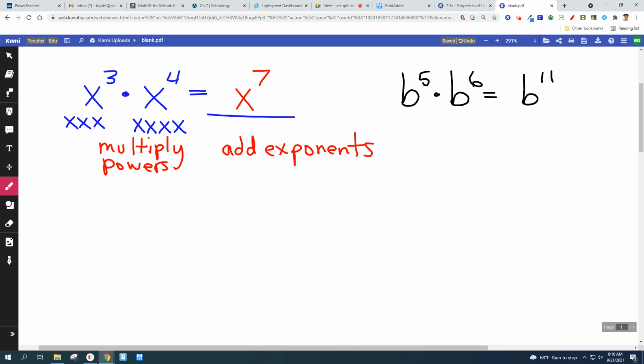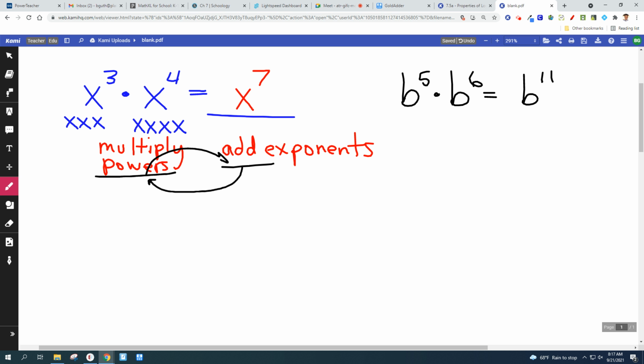Since logarithms are talking about exponents, we're going to have that rule. Logarithms and exponents are inverse operations of each other, so it's going to go backwards. In this problem, when we're talking about multiplying, we end up having to add. But in logarithms, it's going to go backwards. When we're talking about adding, we're going to end up having to multiply. So we're going back and forth between multiplication and addition.